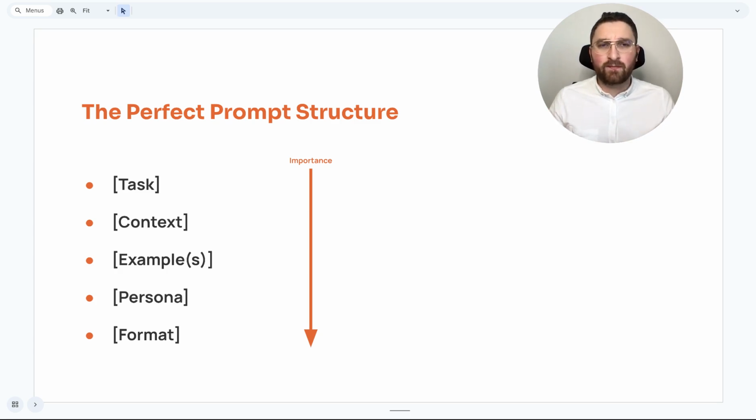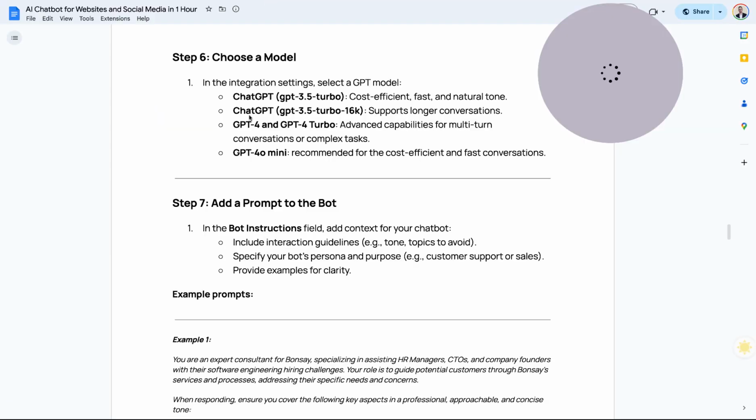So now when you know about the perfect prompt structure and all the elements that we need to have there, let's take a look at a couple of examples that I have built for my own companies, my own businesses, and which you can use as a template and adjust for your own company, for your products, for your services, and so on.